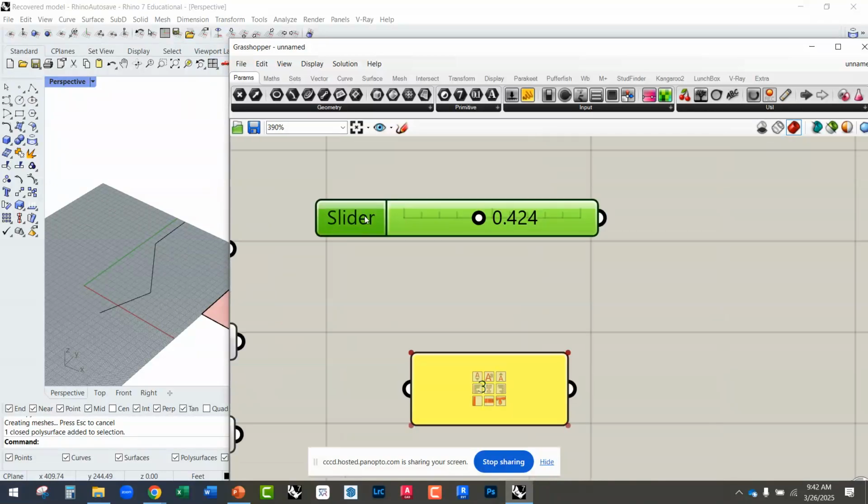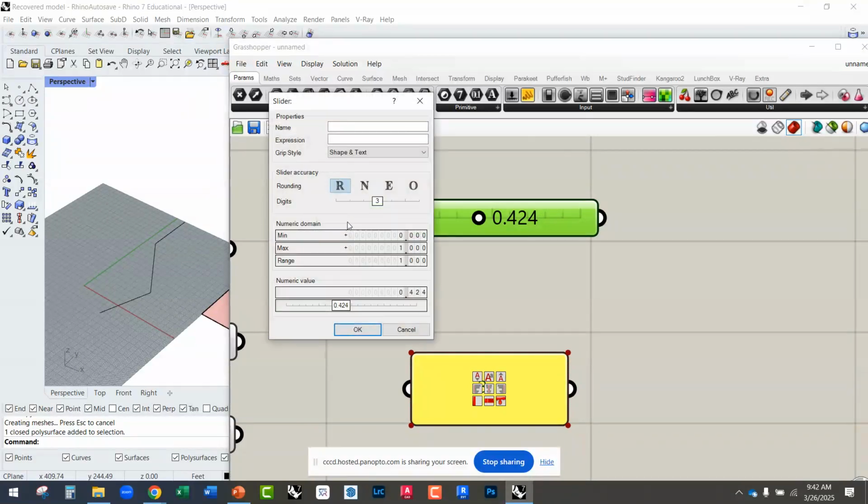You can also double click on your slider where it says slider. If you double click on the text itself, you can set that to have a minimum and maximum. Let's say we want our maximum, if we double click on that, we can say our maximum is going to be 30. And our minimum, if we double click on that, is going to be -10. And these are floating point numbers with 3 digits.